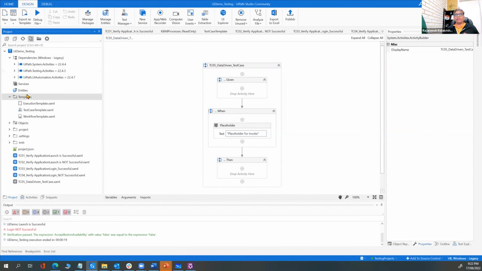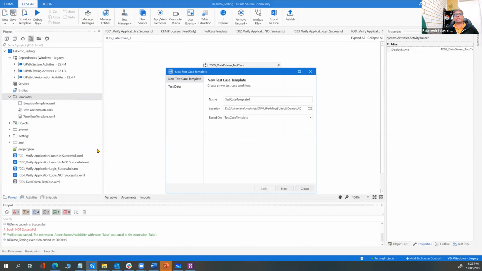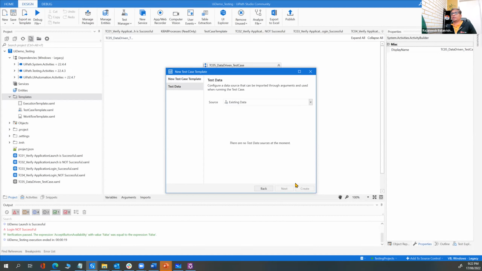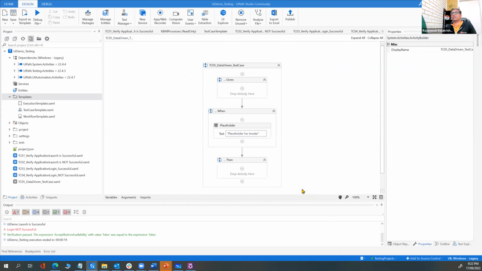And there are also templates. I told you about BDD, which is behavioral driven development. You can actually create templates from this. You can see the test case template, and it gives you some options, which is called data driven. You can give a name and select a template. I like this BDD template because all the recent agile projects require this format. When you select the BDD test case, I'm going to choose none and create.